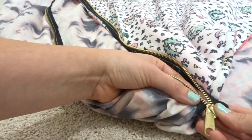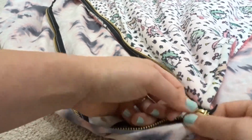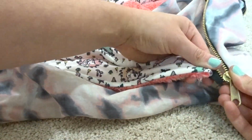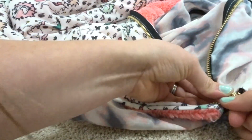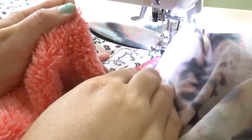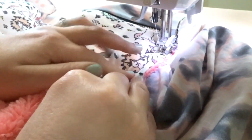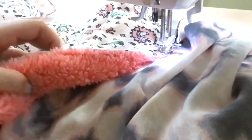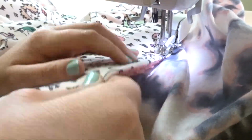Here is where I put the zipper pulls on, and guys, please take it from me, this is so much easier. Start at the bottom and go ahead and just pull it up, and it's easy peasy. Repeat on the other side. Now I'm just top stitching the top blanket to the top of the sheet, following my guideline at the bottom. And this was just the easy way out, and it was super simple.